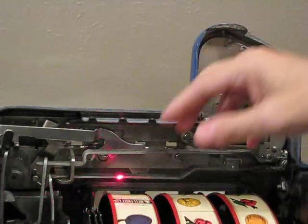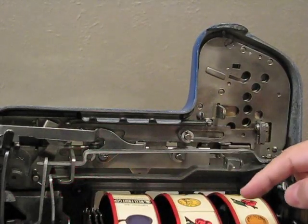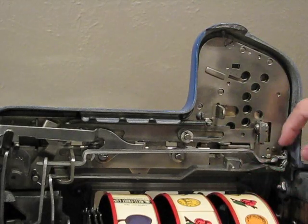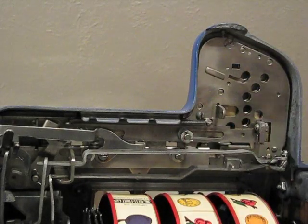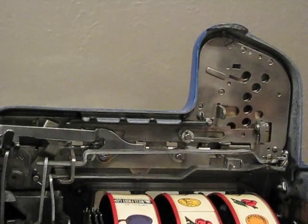So if you're looking at your escalator and this horizontal bar does not move back and forth freely, all you need to do is remove this cotter key. Once you remove the cotter key, you can remove these 2 springs, and then these 2 levers can come out. You can take some alcohol or WD-40 or whatever and clean it up, get all the old gunk off, and make sure this moves back and forth.